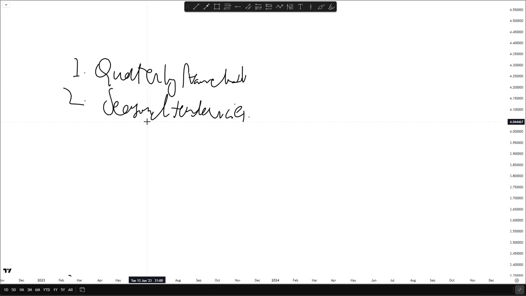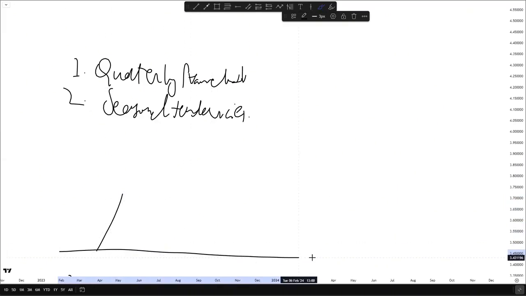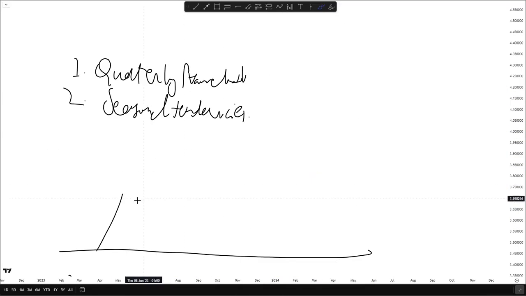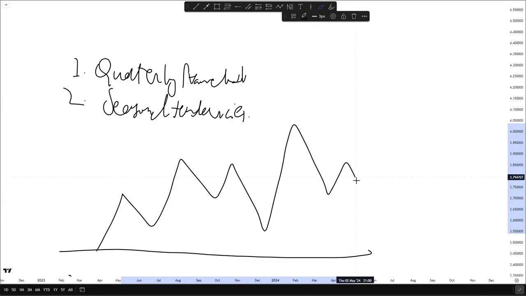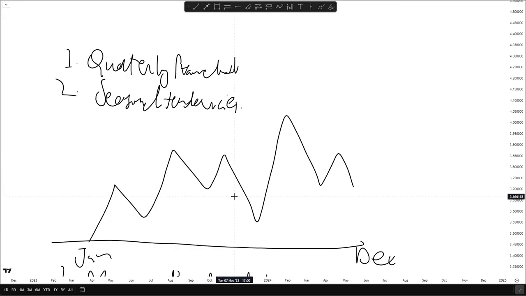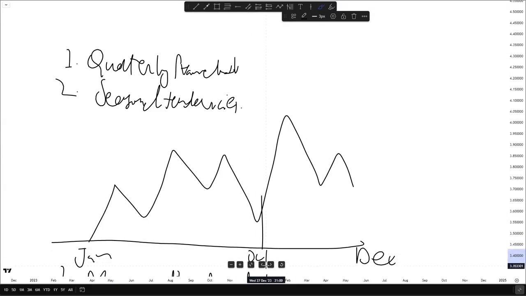Okay, and the seasonal chart basically tells us or gives us a 12-month overview of how that asset has behaved historically on average in the past 20 to 30 years. Okay, it may look something like this from January to December. This is basically how a seasonal chart looks like. Then based on this seasonal chart, let's say we are trading in the month of October. This is the October's range.